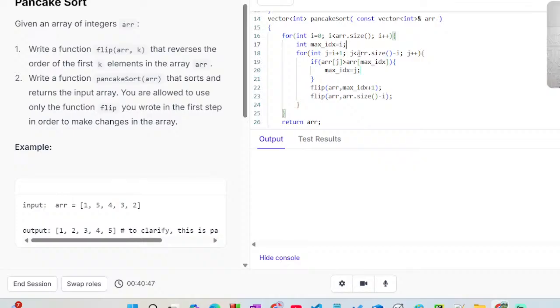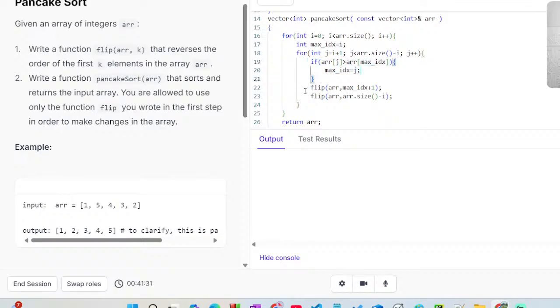We only work on the array skipping the last i elements, because in the first iteration one element is sorted, in the second iteration one more element is in the correct position, so we only iterate j up to array dot size minus i, right? I agree.